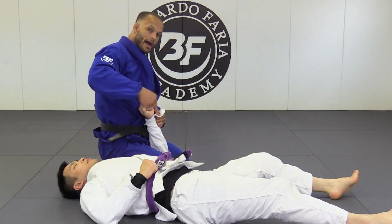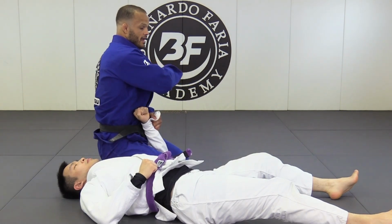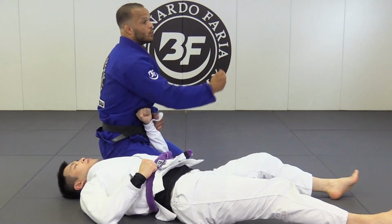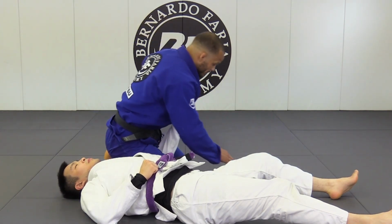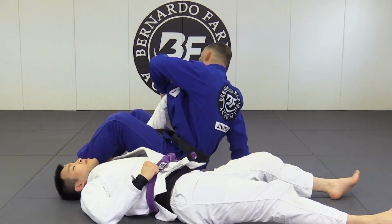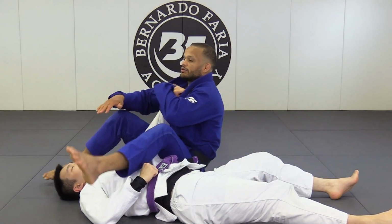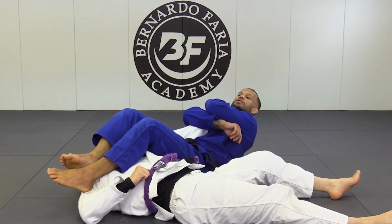Once you want to go back to the armbar, you want to spin away from his leg, not towards his leg, away from his leg. So front hit, hold it, hands on the mat. Now my hip is gonna go under his arm. Now my leg passes through it, hug the arm, and then finish on the armbar.